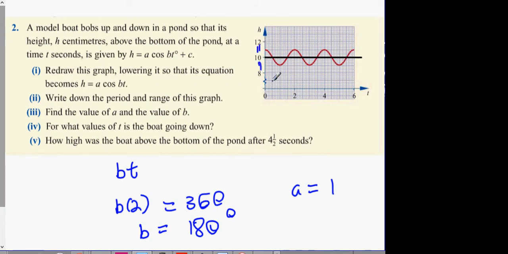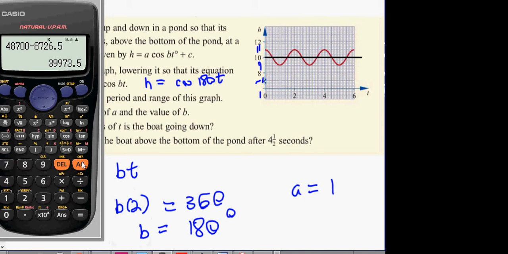And this graph on the bottom will mimic it, going from -1 to 1. Once you figure out these values first, you can then draw your graph. You'd be allowed to do that if you wanted. So what you could do is change your whole function to this. You could write h equals cos 180 times t. And then you could go from 0 to 2 starting off. And what you could do is this: you could do f of x, so you need your table function, and you get cos 180x.